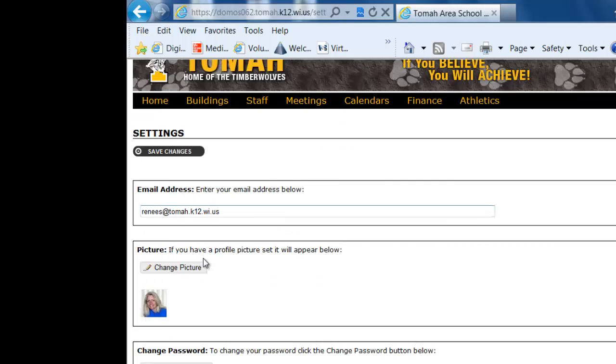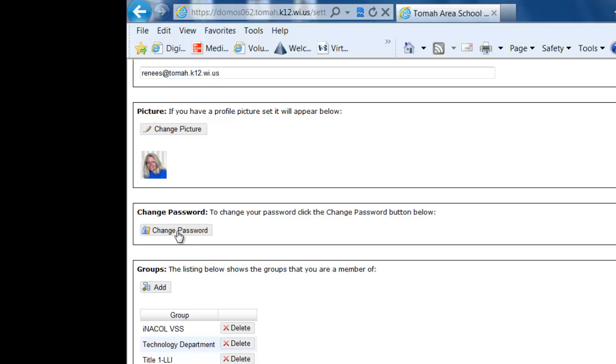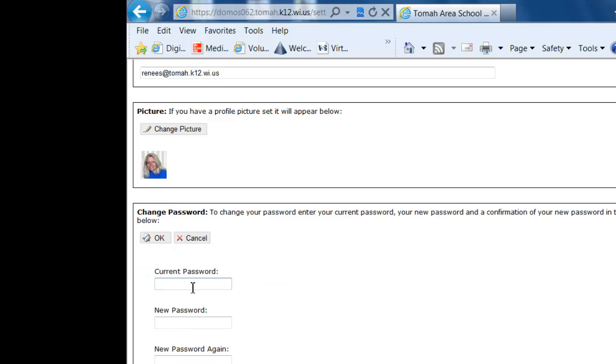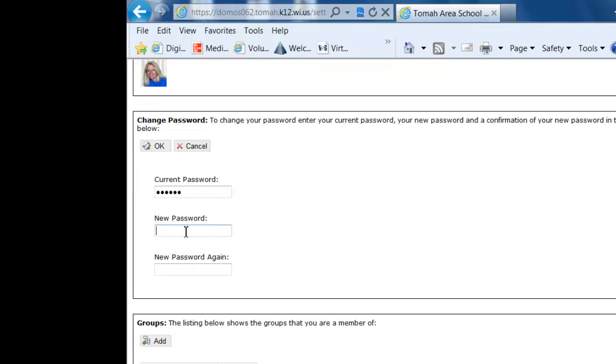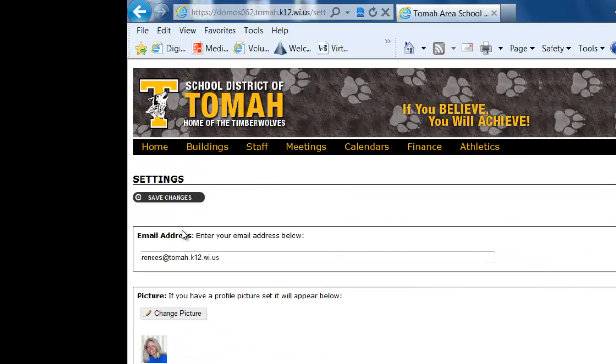Click on Settings, scroll down to Change Password, strike Control V or right click Paste. That's giving you that 6-digit temporary password, and then change your password to something that you can more easily remember. Remember to scroll up and hit Save Changes.